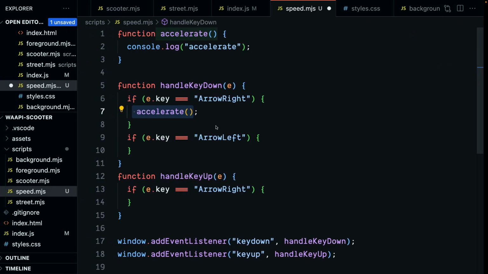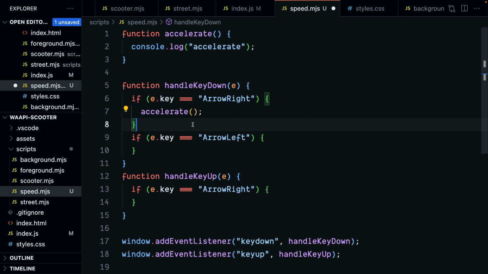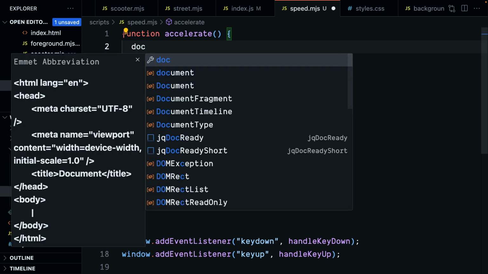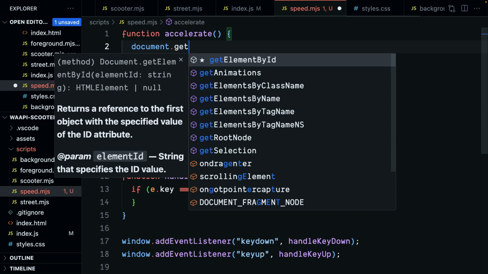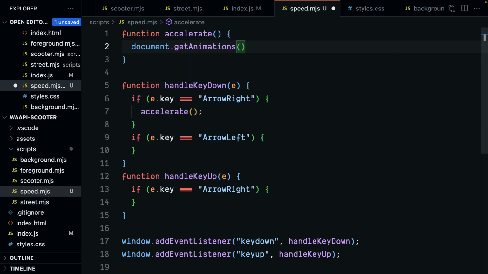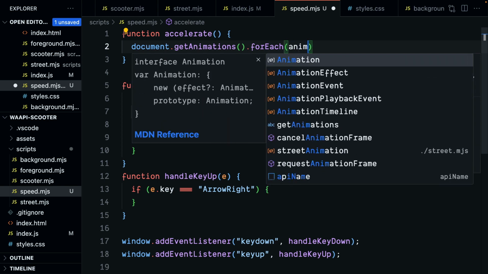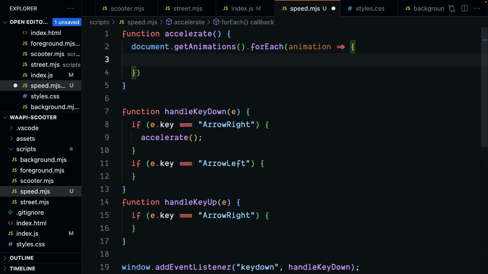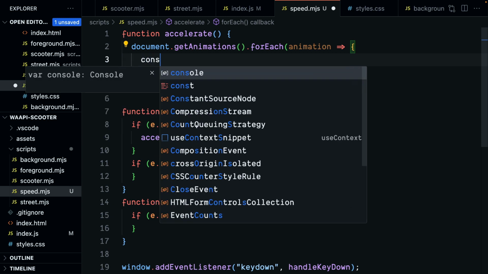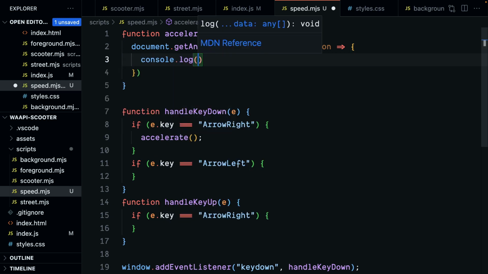So let's do that. As long as we are calling this accelerate function, let's increment the playback rate of our animations just by a little bit. So in here, I'm going to call document.getAnimations to get all of our animations, and loop through them. And for each animation, first of all, I'm going to console log the animation itself to show you something.